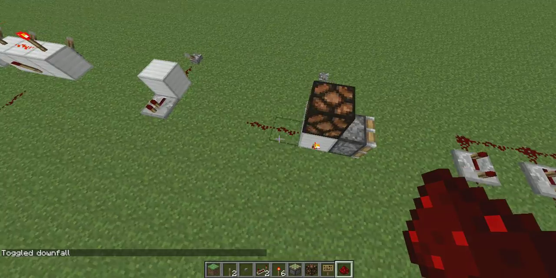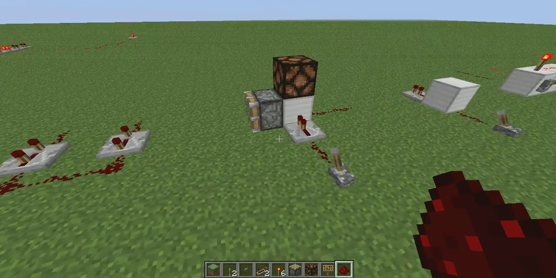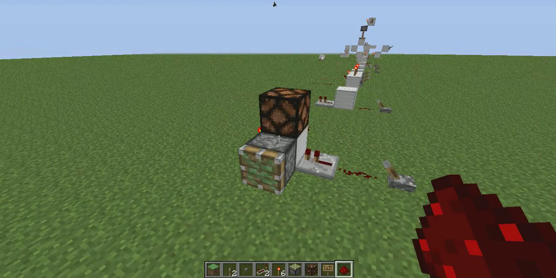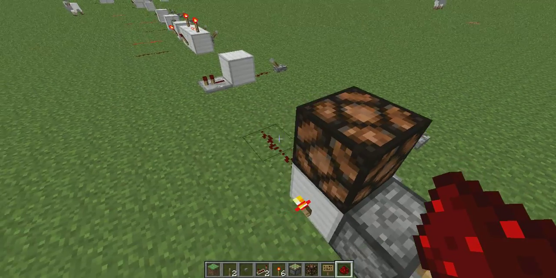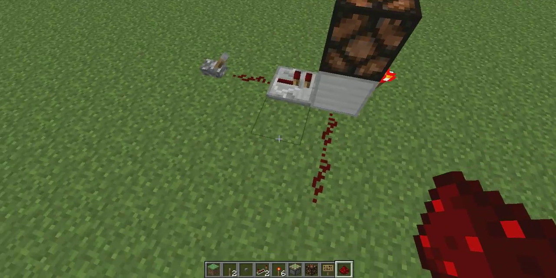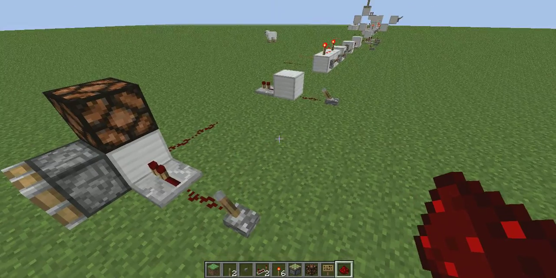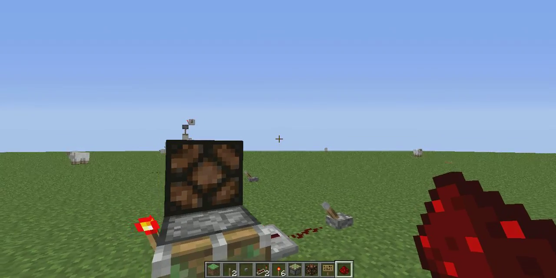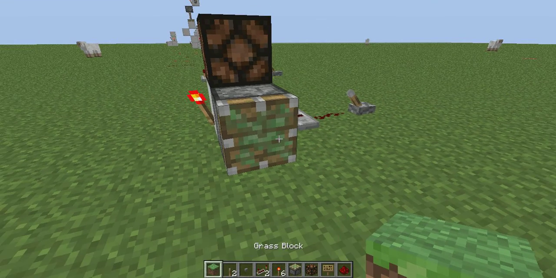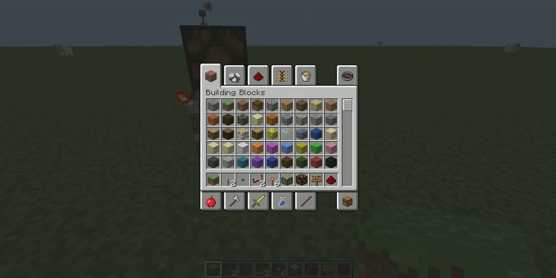Now there are a few different types of outputs. There's the sticky piston and there's normal pistons. There's a redstone lamp, torches, normal redstone if you want. And it's not really relevant, but pistons, both types, can push blocks.